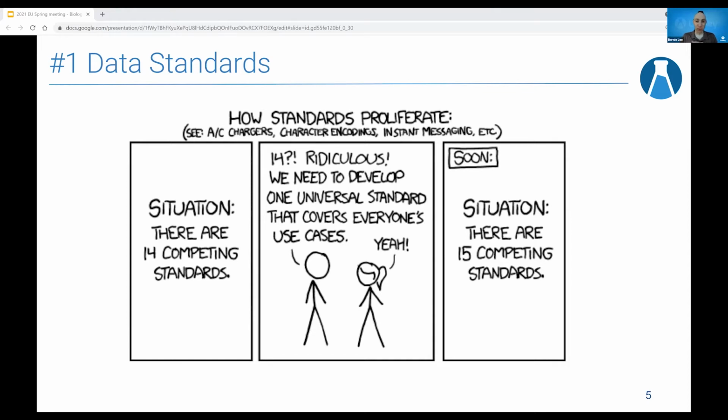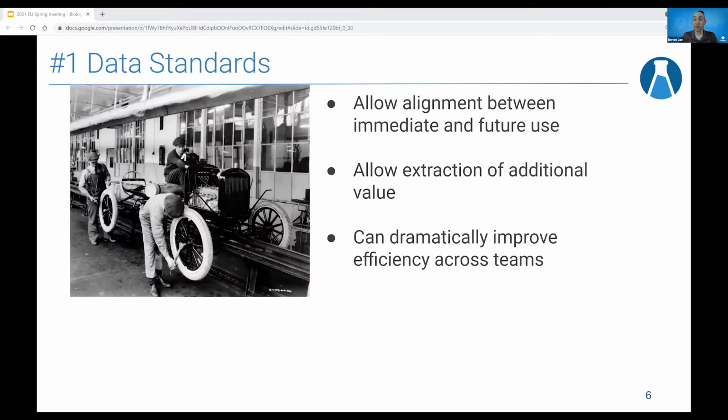All of those things sound really good and totally applicable to our industry, to biologics R&D. But how exactly does that play out? So here, some of you might recognize, is a picture of the first Ford assembly line, which reduced the time it took to build a car from about 12 hours to just over an hour and a half. Now, of course, now I can't even get basic repairs done that fast, but that's beside the point.